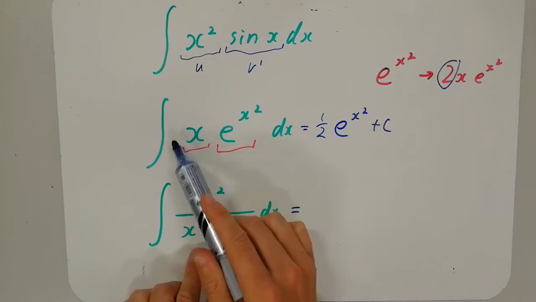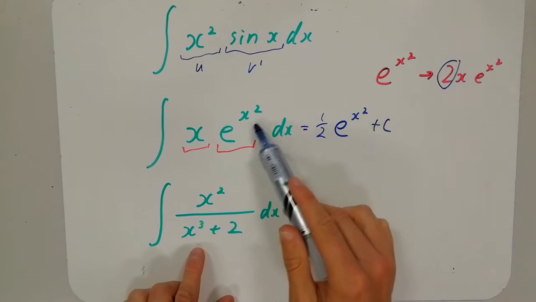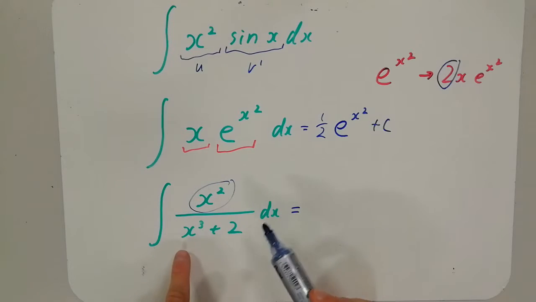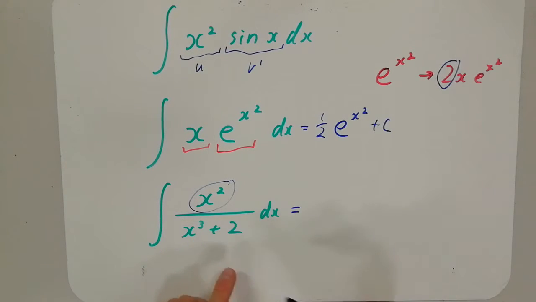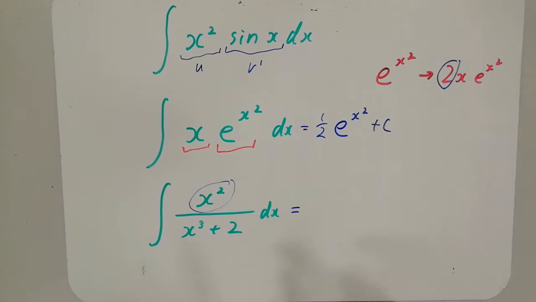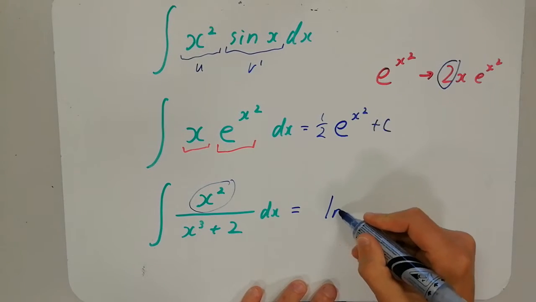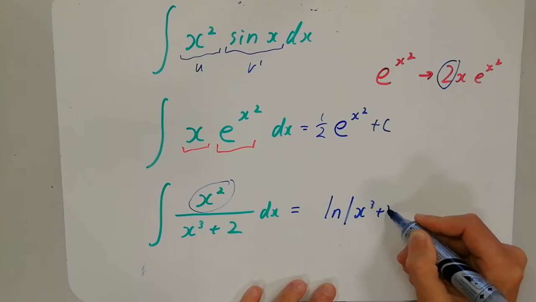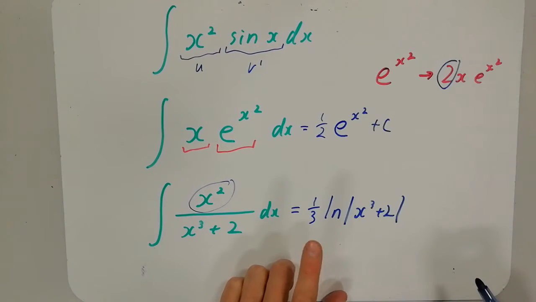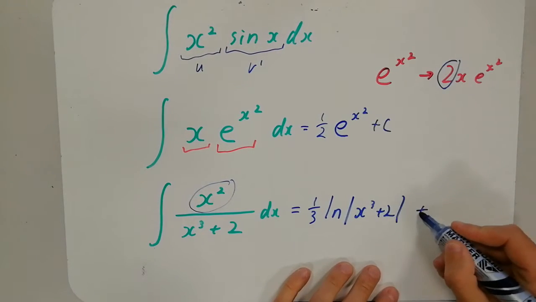Similar to here where we noticed that that coefficient was the derivative of this, again we see that the coefficient, if we think of it like that, of x cubed plus 2, or 1 over x cubed plus 2, the derivative of that is x squared. So we just need to think, well, what differentiates to give me 1 over a function? And we recognise that as ln. Quick check. The derivative of that should give me 3x squared. I've only got x squared. Therefore, I must require a third of this integral.